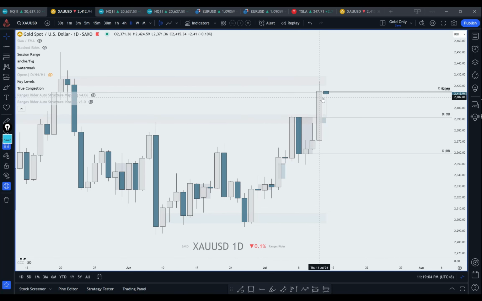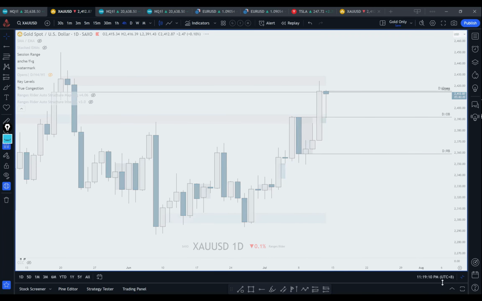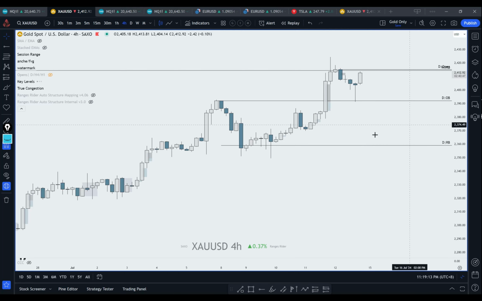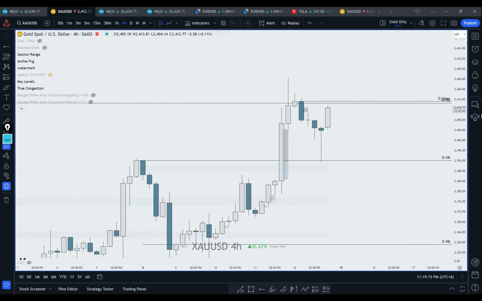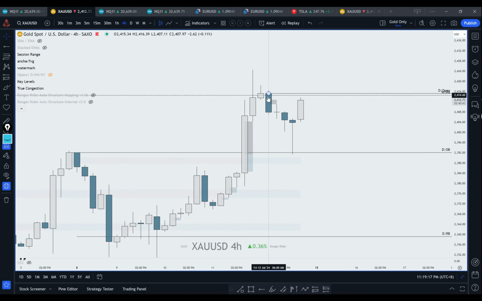So on these two time frames, we need to spend only this much time, and then we will check the H4 time frame, what's going on there. And on the H4 time frame, this is where the day opened. So if the day opened here, and these are the previous candles, do you see any kind of level in this area? What kind of levels basically are we looking for?